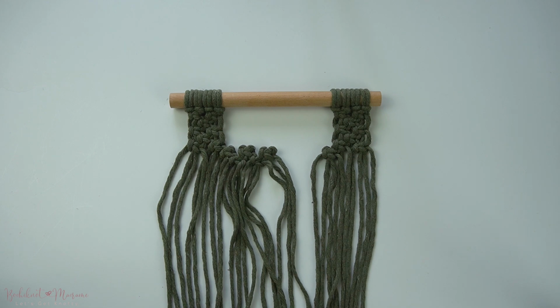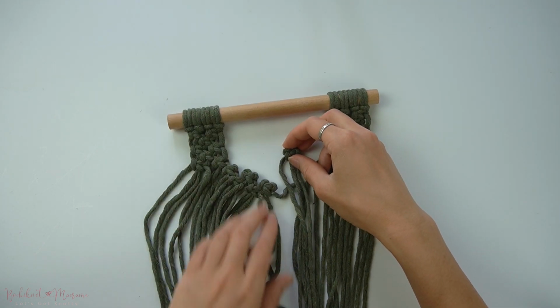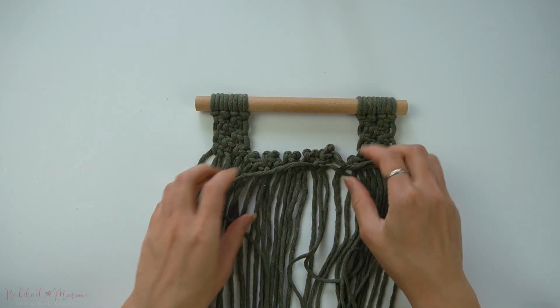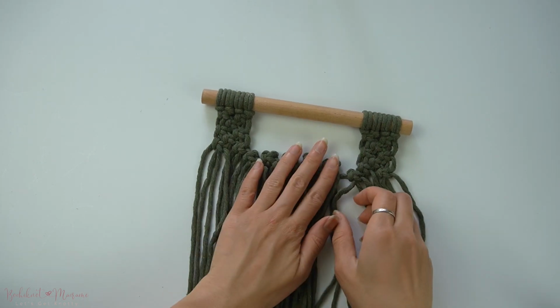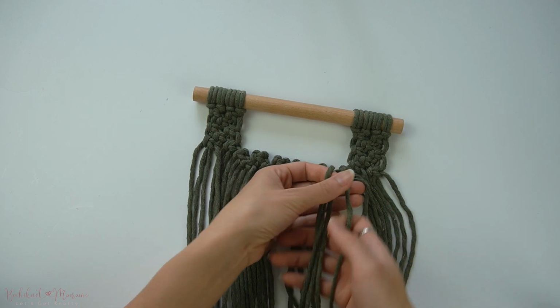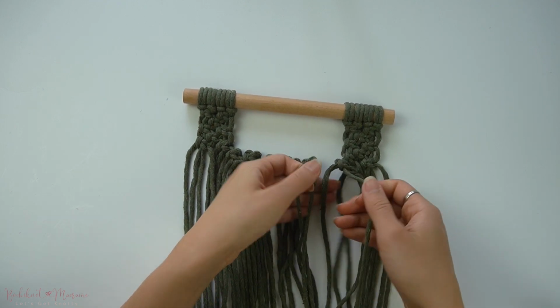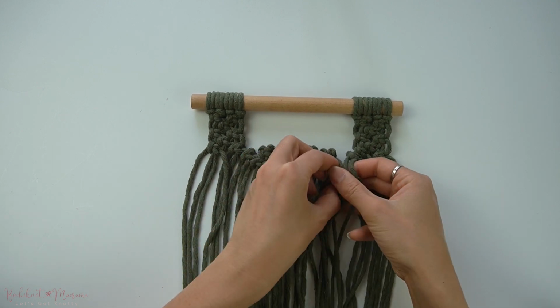Continue adding to the right for 2 more square knot patterns. Once you have all 4 attached, we're now going to take that 4th one we had just made and attach it to the right square knot with another alternating square knot underneath.